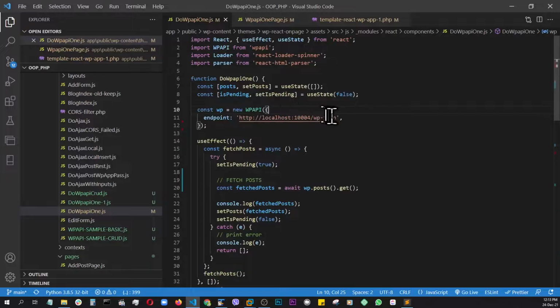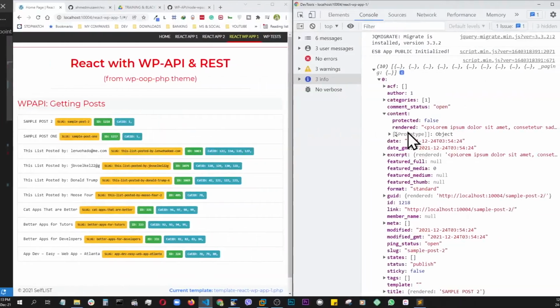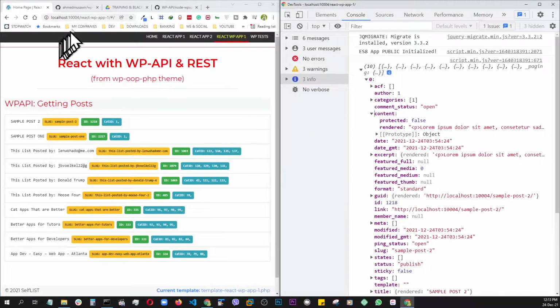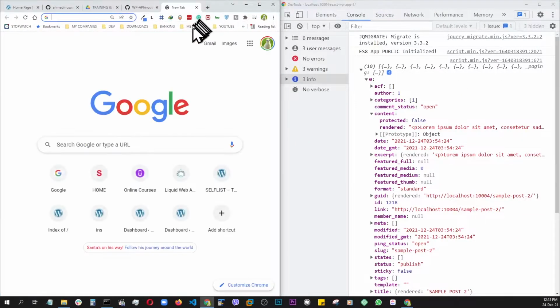And if you're familiar with this JSON, like the REST API, then you probably noticed that usually to get posts, we have to do this wp/v2 and then /posts. If we do that, then let me just show you. Let me go straight to the browser here by copying this, and let me just paste this here and hit enter.